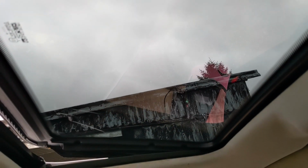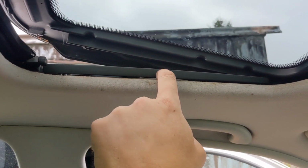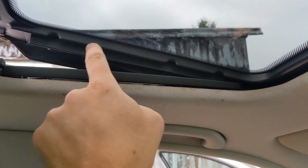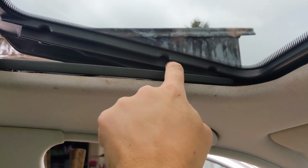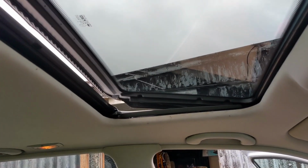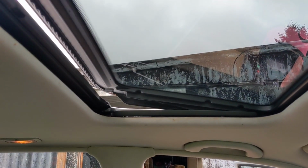So there you go, she's all buttoned back in. What I did realise after, this trim piece comes out as well, it just pops out there and it's in a little slider just to give you easy access to the screws and to get this back in. They are marked left and right, so you won't mix them up, but let's see if the sunroof works with no sunshade in.